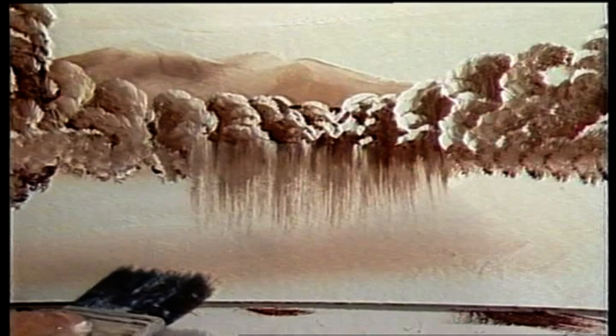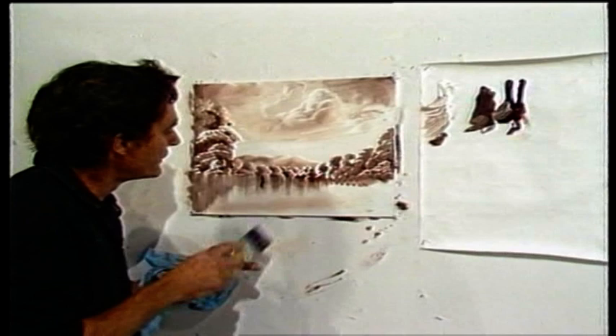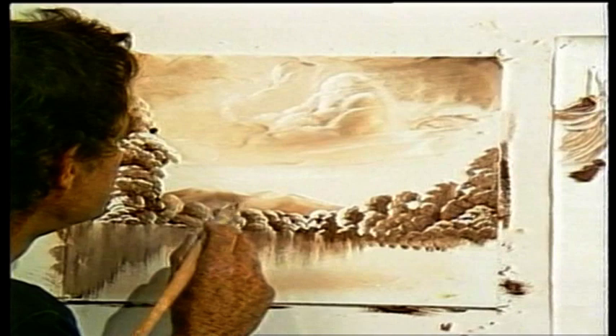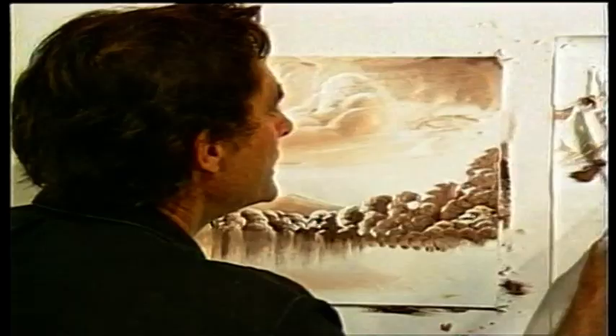With the reflection, you put the big flat brush right on the bank and draw it straight towards you. Reflections come straight towards you — not like shadows going in different directions. Straight towards you. You do it in as few brush strokes as you can. Now if we had something in the water that had nothing on the bank to correspond with it, we could put say a dark tree there on the bank. That's only if you have a mistake — if something is obviously in the water but not on the bank, you can put it back on the bank.